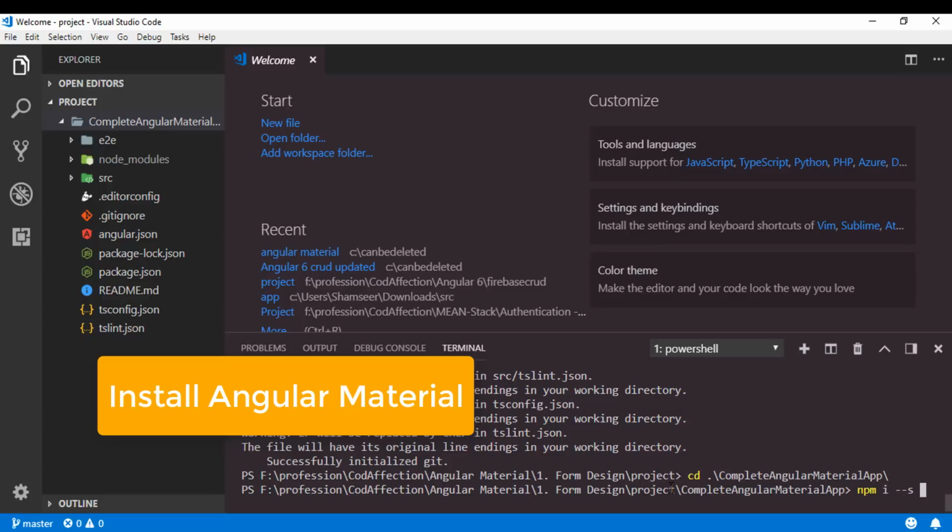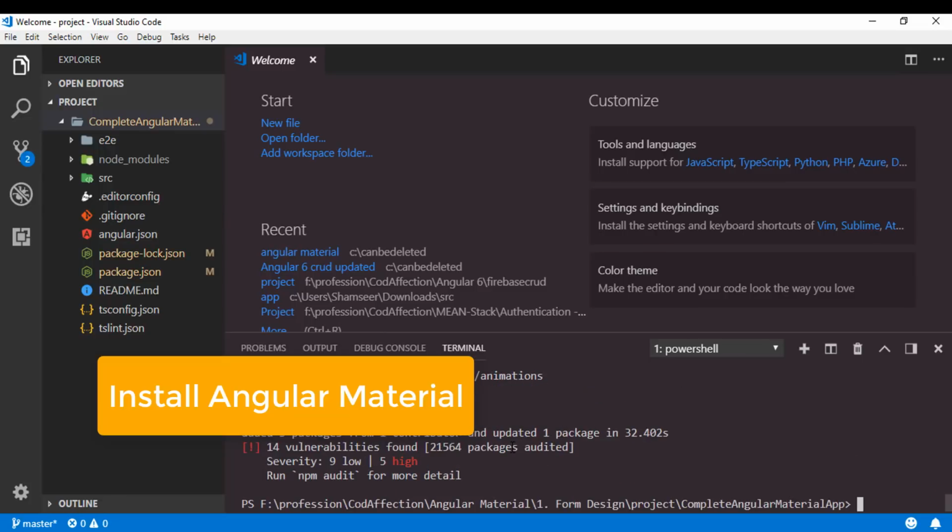First of all, we have the main package, Angular Material, and then we have Angular CDK. In order to work with animations, we have to install this package, Angular Animations. Hit enter. So here we have installed Angular Material and related packages in the Angular 6 application.